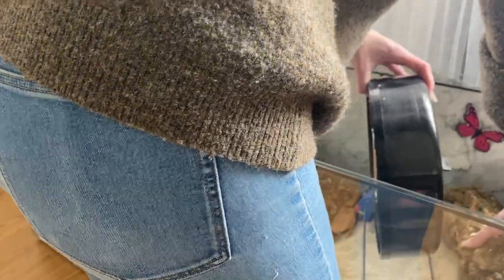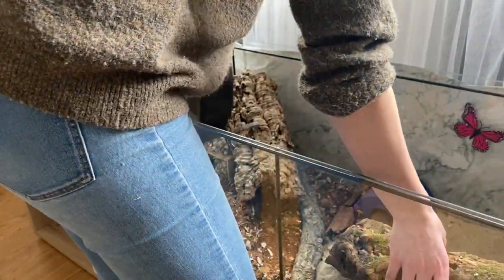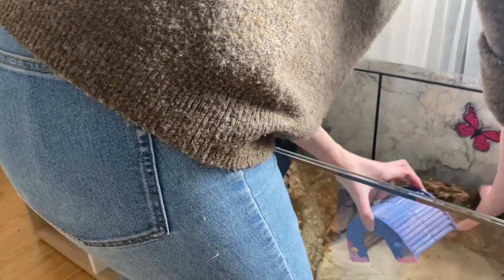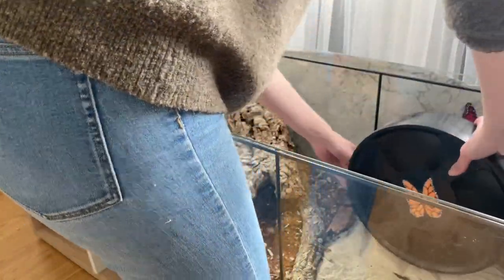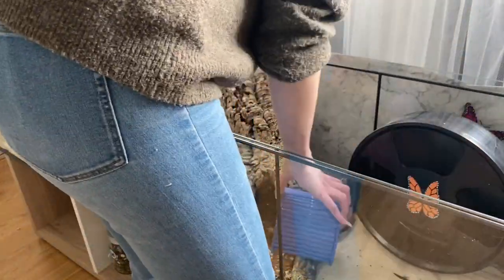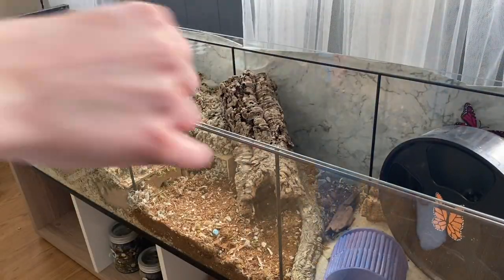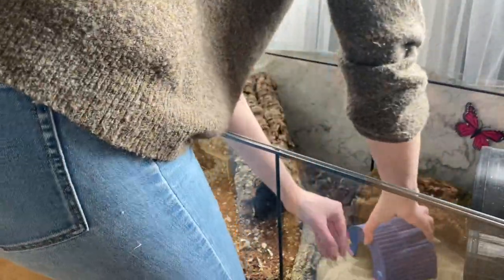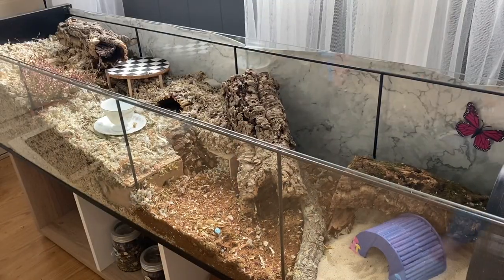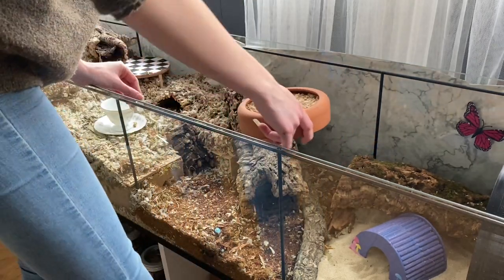I'm trying to find space for a cork log in the sand. I always try to fit as much as possible to keep her occupied. It's a little tricky because placing the wheel is hard — it's so big and I really need a raised lid right there so that it's a lot easier to place. I love how this hide looks in the sand bath. It brings a little color to that side because it normally really lacks it.